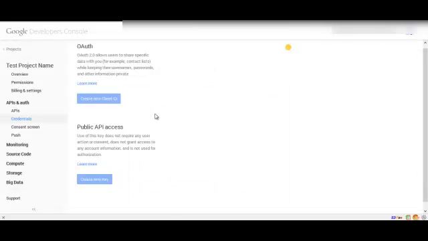This is how it will be. So I have entered all of this here. Now pretty much, my domain in all formats has been installed here. Once that is done, you click on create client ID and it'll process for a couple of minutes, and then you will see a client ID here.